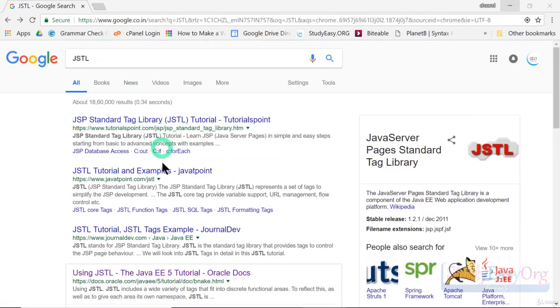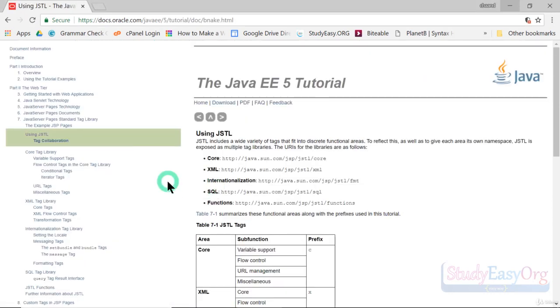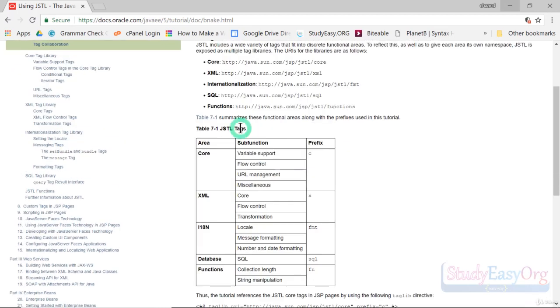Alright, now moving forward, let us quickly check this article by oracle.com. If you simply Google for JSTL, you will get this article from oracle.com. Now, if you check this tutorial, this web page, then definitely we can see JSTL tags can be categorized into 5 major categories. Now these categories are core, XML, I18N or internationalization, database and functions. Now friends, in this section where we will discuss the JSTL tags, we will definitely cover all of these 5 categories except the database category.